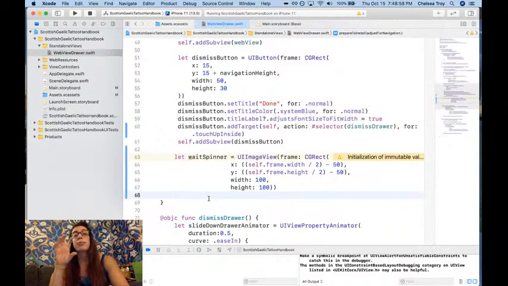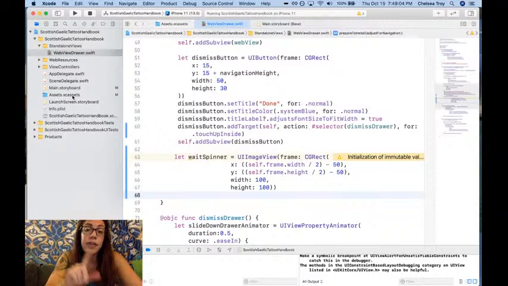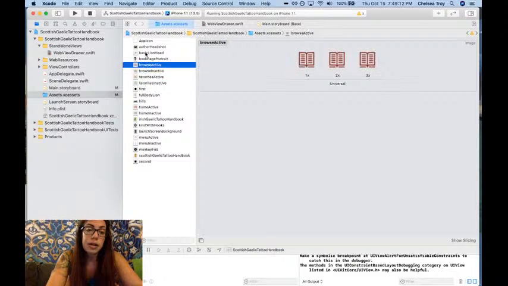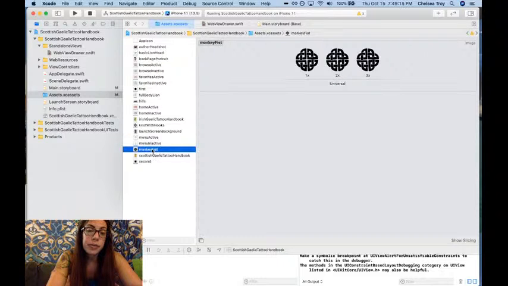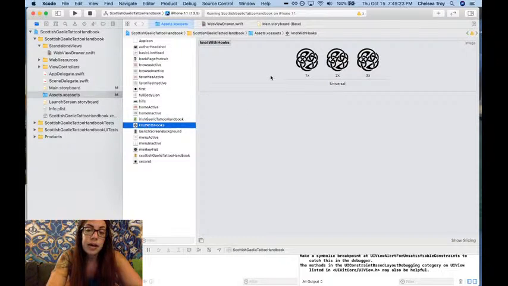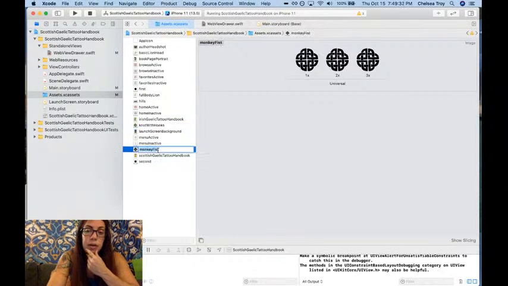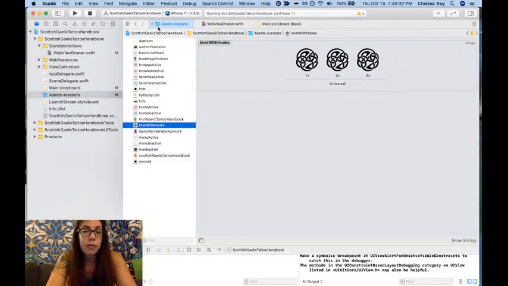What I want to do is I'm going to use one of the existing views in this application, and we are going to have that spin for our wait spinner. So let me show you what we have, because we've got some cool stuff. So this dot's not necessarily going to be it. Let's see if we can find... So this would potentially be a cool thing to spin as our wait spinner, for example. Or the knot with hooks might be a cool thing to spin as our wait spinner. Between those two, what do you think? Let's try this knot with hooks. It has a very elegant, kind of serene looking shape to me.